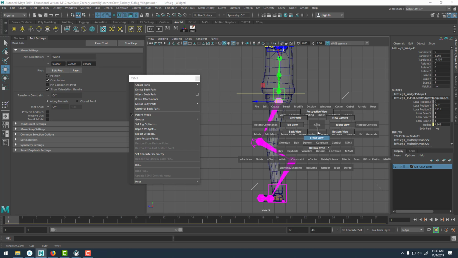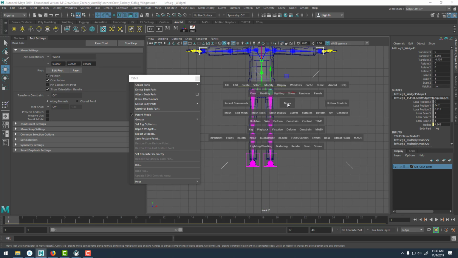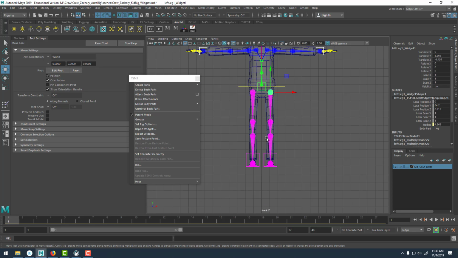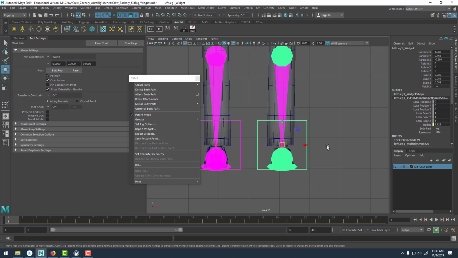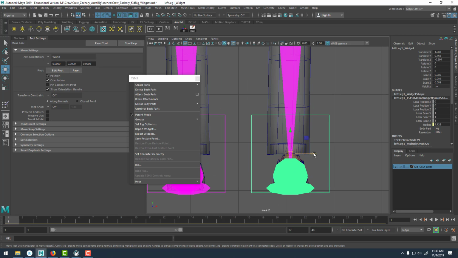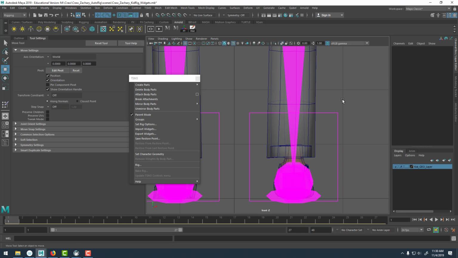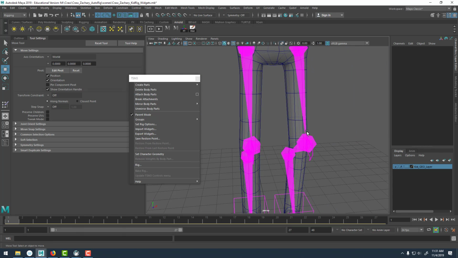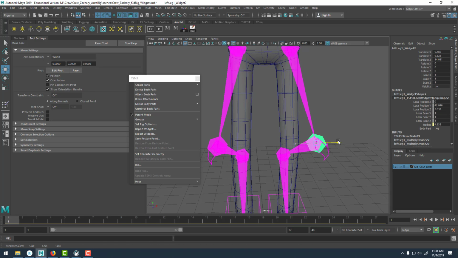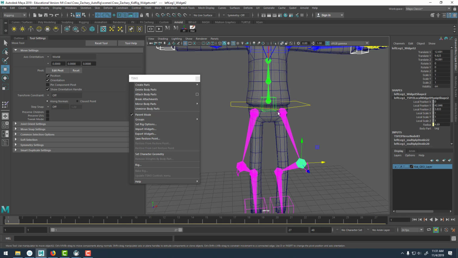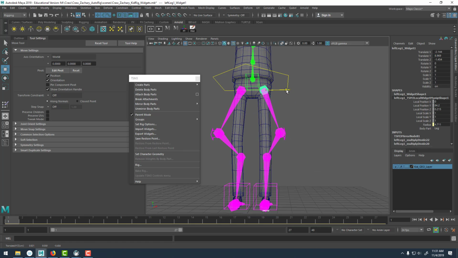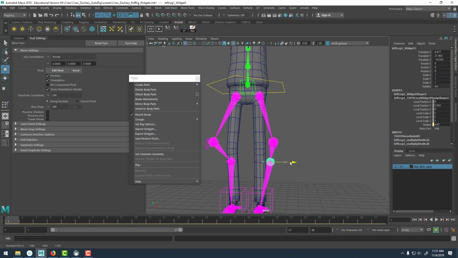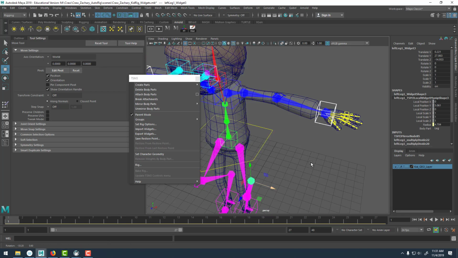If I go to the front view, like I said, my character's leg is pretty straight, but what I would want to do is grab the box widget and make sure that this is in the center of the ankle. And then once that's centered, what I would do is start grabbing these other subsequent joints. And so let's say your knee is angled outwards. You would just position this to be in the center of wherever your knee or that anatomy's at. These up here, we can maybe push in towards the center of the body. And then just have this match wherever that anatomy's at.